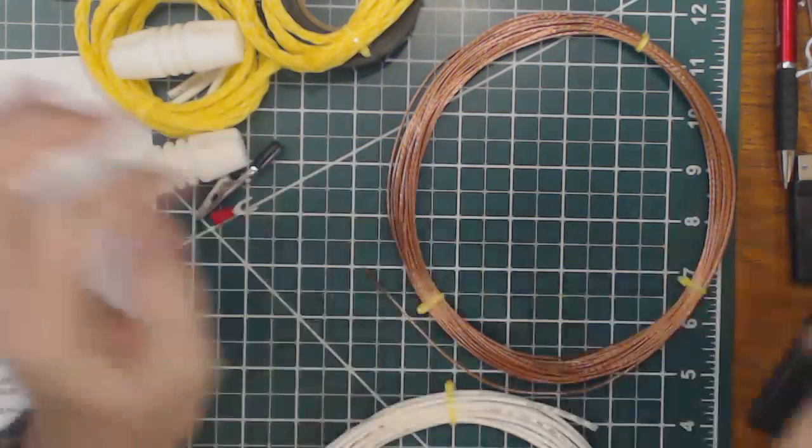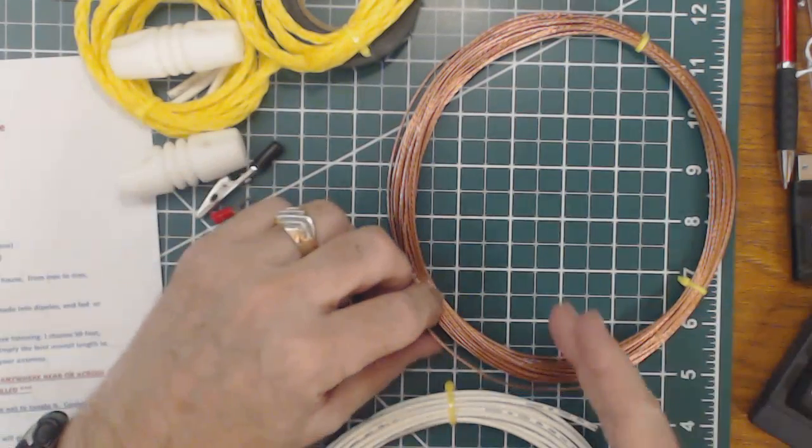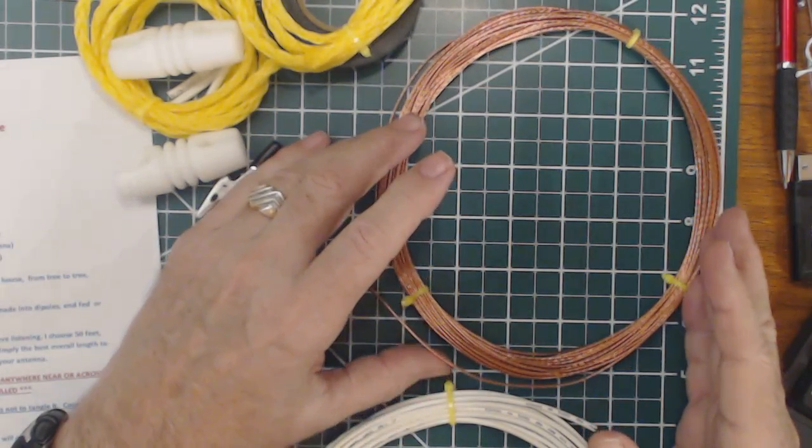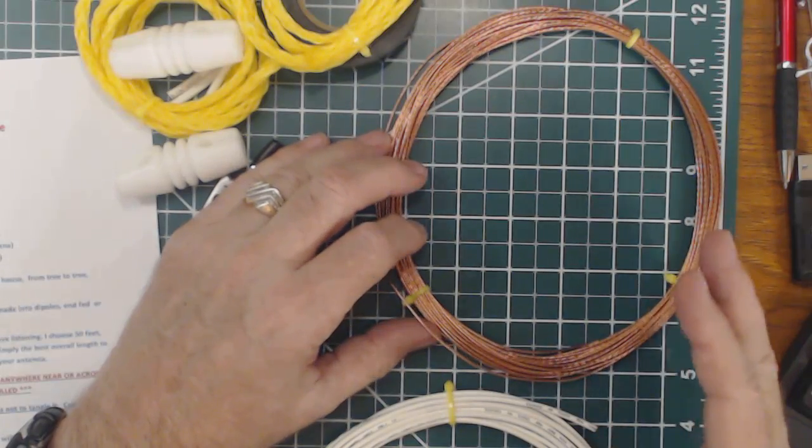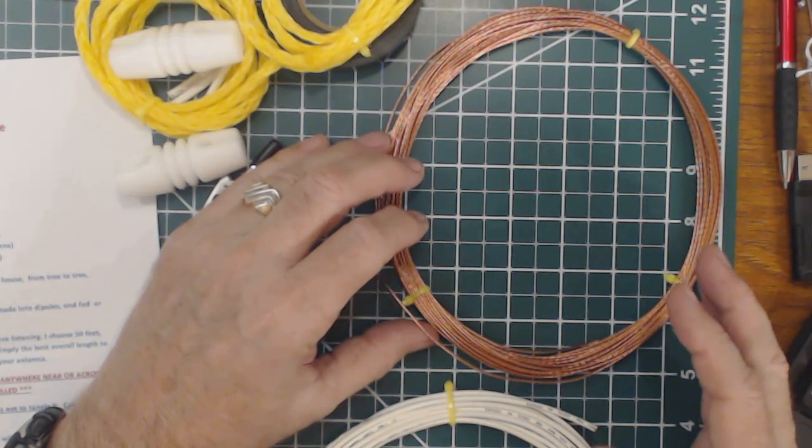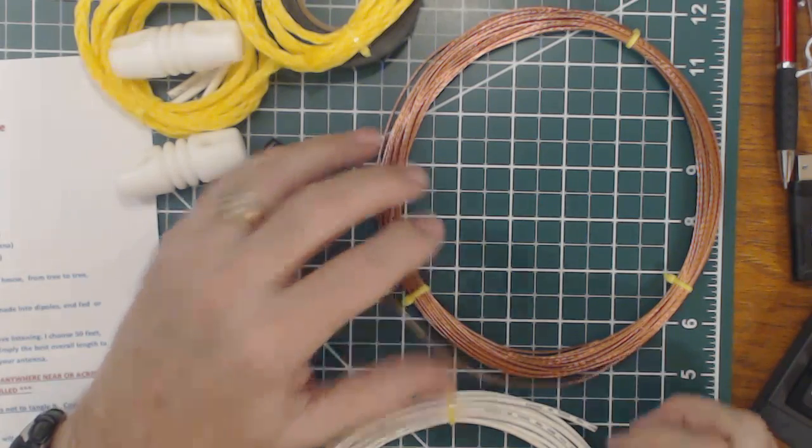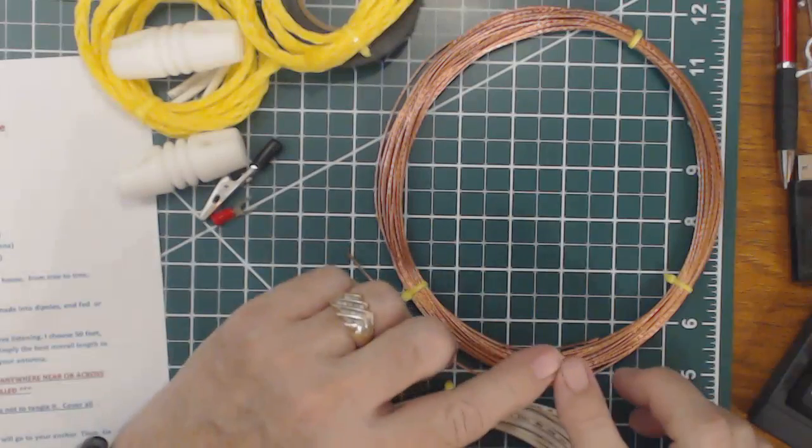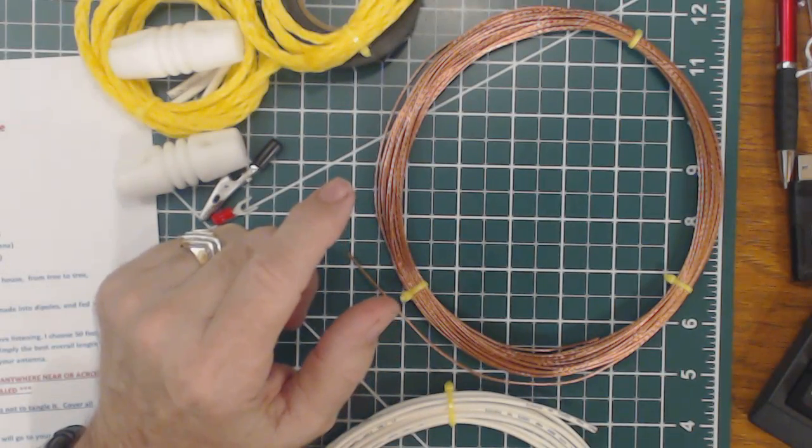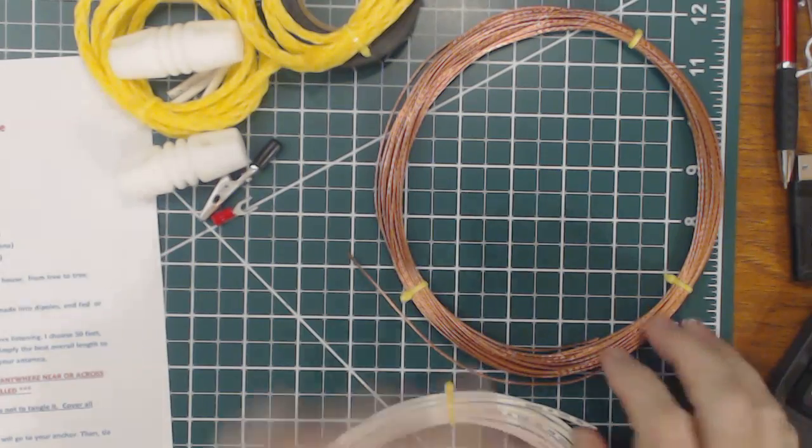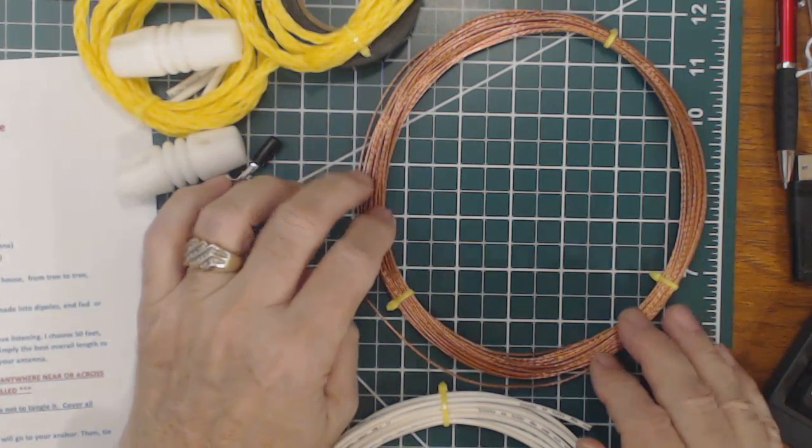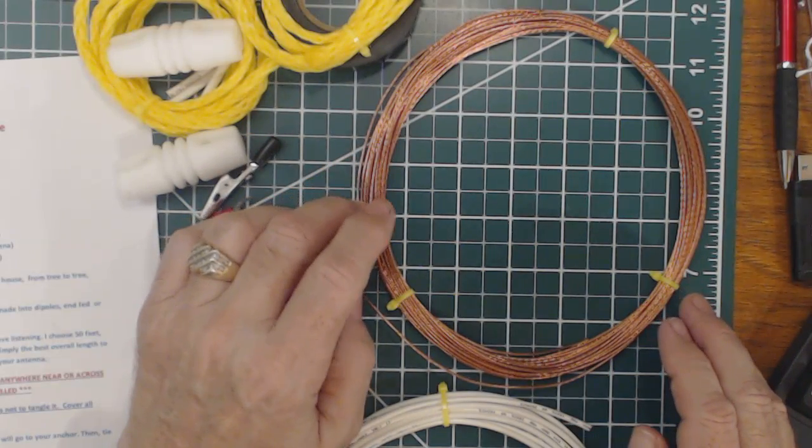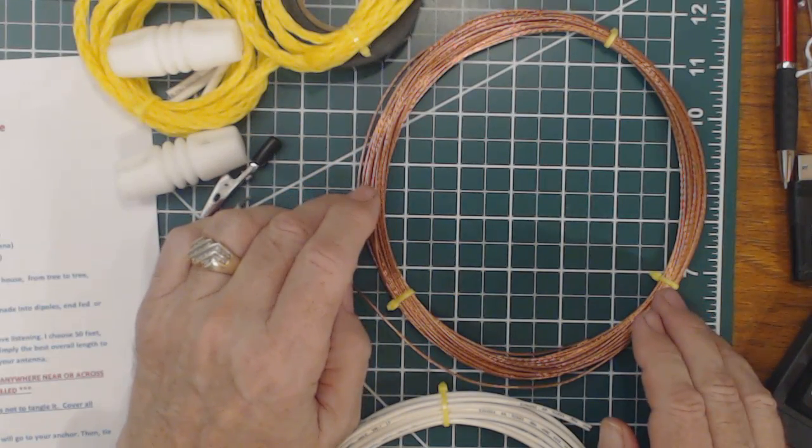That's 50 feet, which is more than adequate. You can cut this down if you can't run a 50-foot run. The idea is you want it as long as possible to get the lower part of the shortwave band. The longer the wire, the better you will get reception on lower frequencies. 50 feet is a pretty ideal length without being too long - up to 100 feet would be even better.